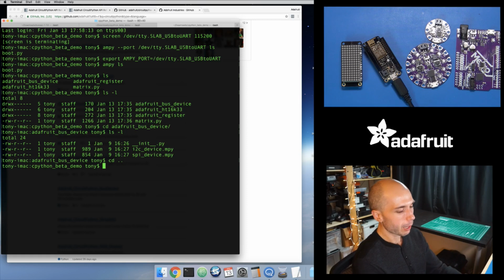So make sure to upgrade Ampy if you haven't yet. You can do basically sudo pip install adafruit-ampy, and then add this magic --upgrade to the end. I don't know why. It's one pain point I have with pip: if you don't use this upgrade and you already have it installed and there's a newer version, it won't pick the newer version. It'll just keep the version you have installed and it won't upgrade it, which seems a little weird to me.